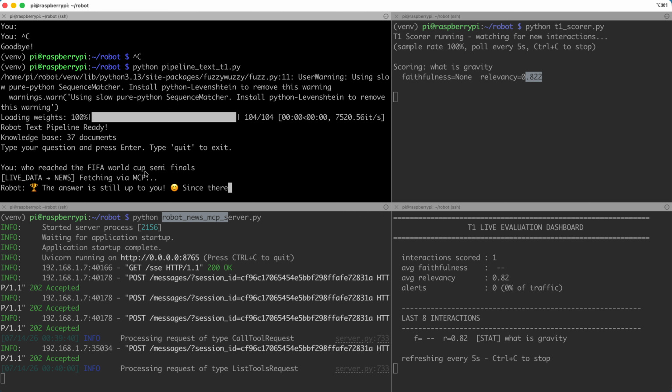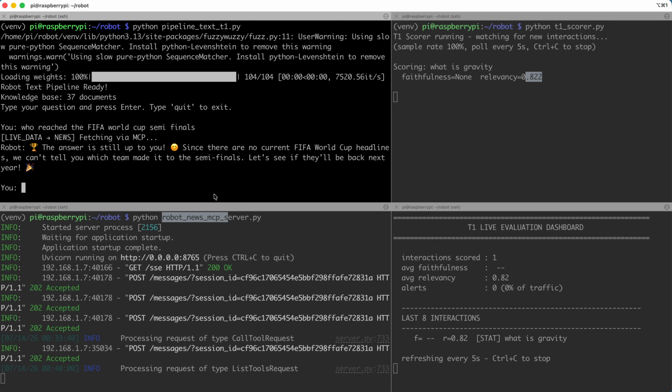Okay, yeah. So as you can see, the robot gave the answer. As you can see, it's not the right answer. It's hallucinating. We can see what the faithfulness is going to be for this one.